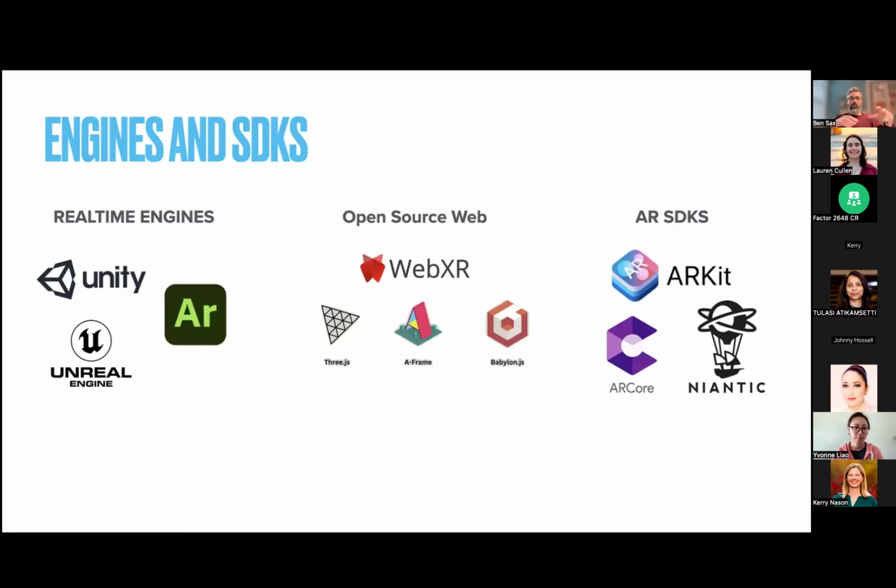And then once you get your engine selected, if you're using a real-time engine like Unity or Unreal, you then need to take the next step and ask, what's the SDK for the AR work that we're going to take advantage of? If it's an Apple device, you're typically using ARKit. If it's a Google device, you're using ARCore. And the nice thing is ARCore has those extensions for geospatial. Then there's also things like Niantic's SDK, which gives you geospatial and AR, and a number of other great ones, like Vuforia from Qualcomm. Those are all great engines to start with, and you can mix and match your favorite combination of tools to create your XR experience.